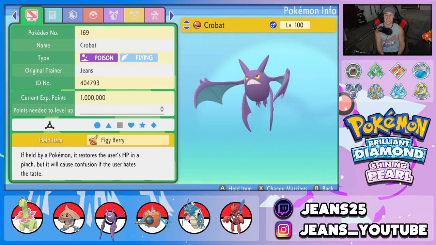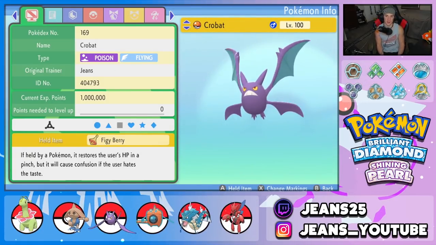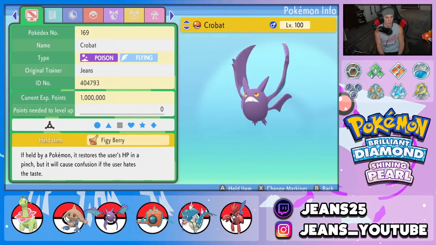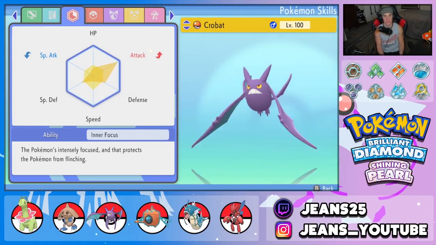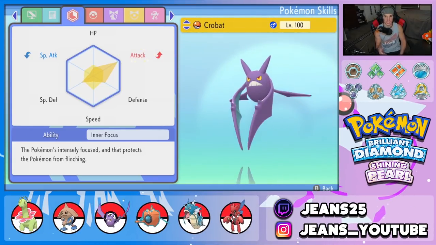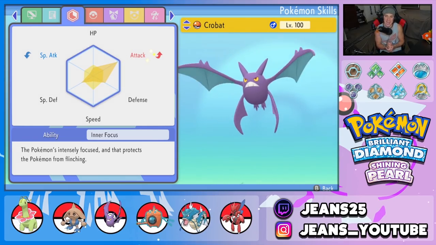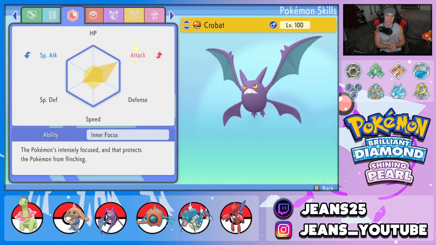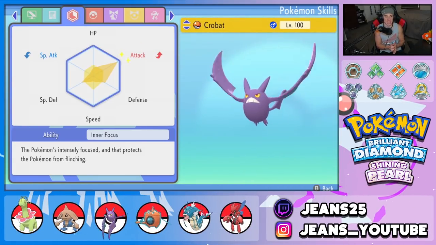Third Pokemon on the squad is going to be Crobat. Nice little Tailwind support, to get some speed control with this Pokemon. Figy Berry to get some HP when we fall below, I think, 1/4? I think it's 1/4. Nature for this Pokemon is going to be Adamant to give a nice little attack boost. EVs for this guy are going to be all over the place, mainly in Attack, a little bit in Special Defense, a little bit in Defense, a little bit in HP, and a tad bit in Speed. So like I said, all over the place with the EVs. We will have that Pokepaste down in the description below for all of its EVs in depth.